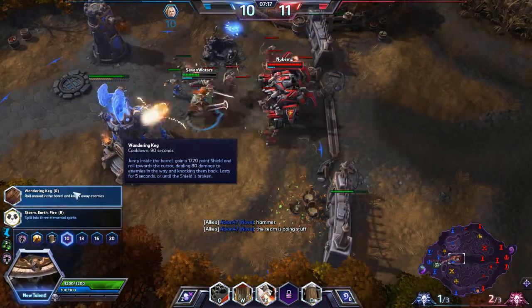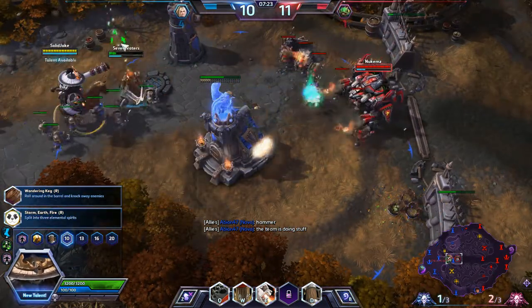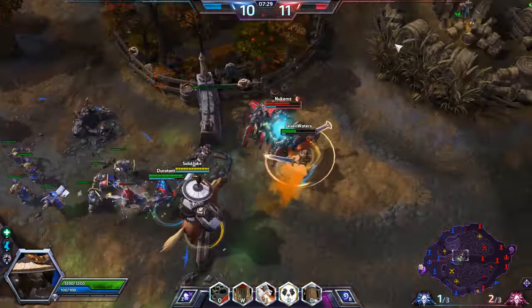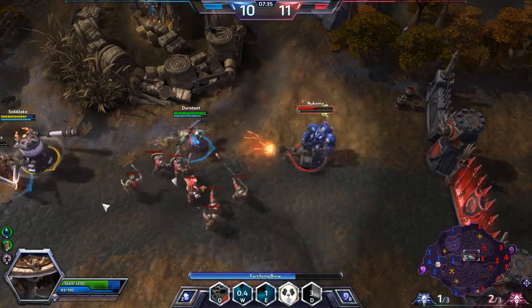Now, Wandering Keg is really amazing for displacement, and Storm, Earth, and Fire gives you an additional health bar. I actually typically go with Wandering Keg, but in this particular situation, I'm going to go to Storm, Earth, and Fire, because I feel like we need a little bit of an extra oomph, and just that extra presence of the extra heroes in the battle could be what we need to win. Nicely played by the Tychus.